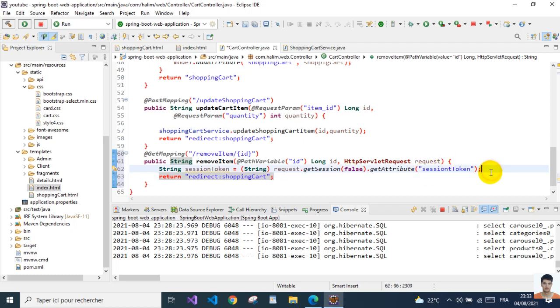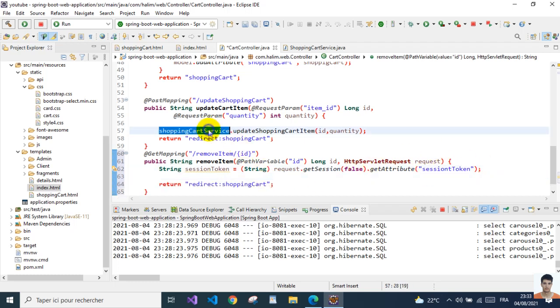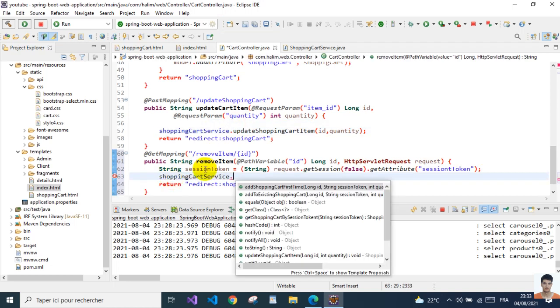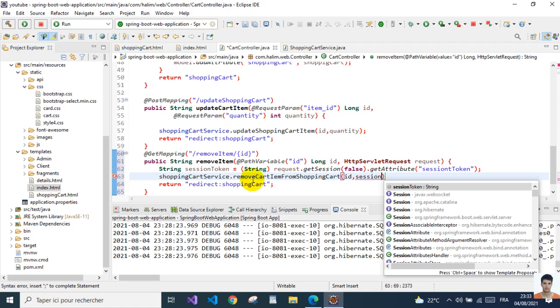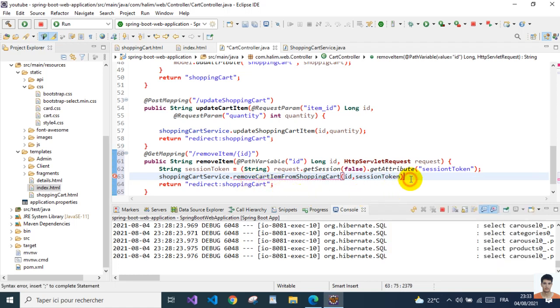And before that, I'm going to just copy and paste this: remove cart item from shopping cart. So that's it, and we're gonna pass the ID, then the session token. The session token is to find the shopping cart, and the ID is to know which cart item we are about to remove.